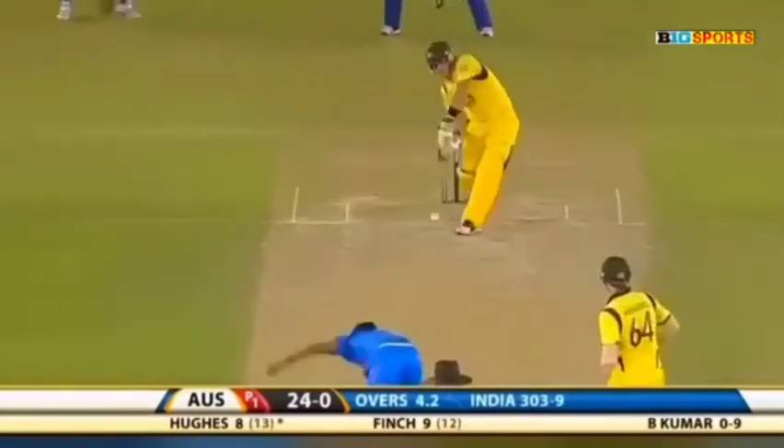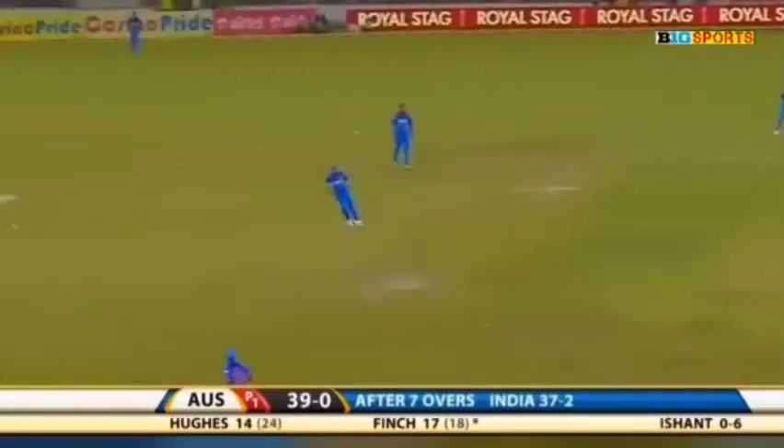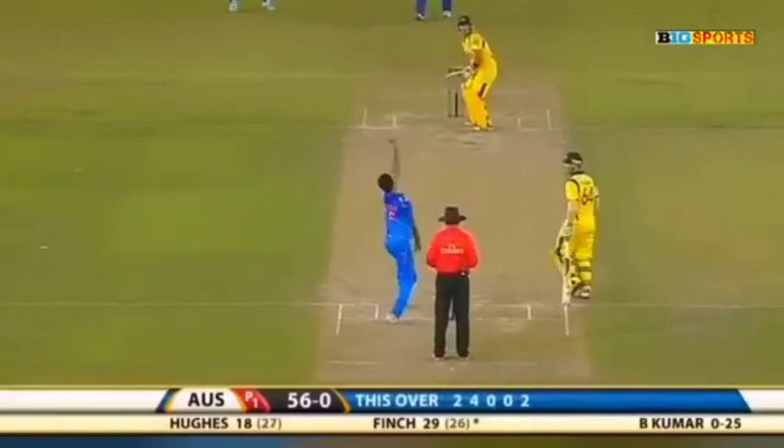Again too easy — they haven't learned from the previous two games, the Indian bowlers. Oh, you pitch it up, he's going to go through with the shot. Oh, delightful shot — once again he's hit the gap. He's superb through the offside, isn't he, Phil Hughes — he's still got a slip and a gully. Oh, he's stung that exquisitely, just off the back foot. Aaron Finch has been outstanding. Short and wide, easy for a man in form — 12 from it, it's 60 for no loss after nine.